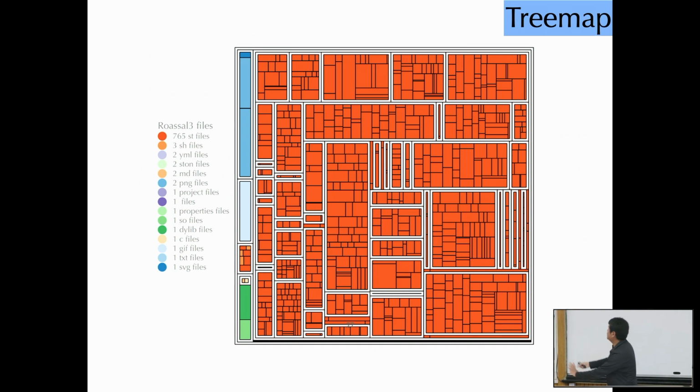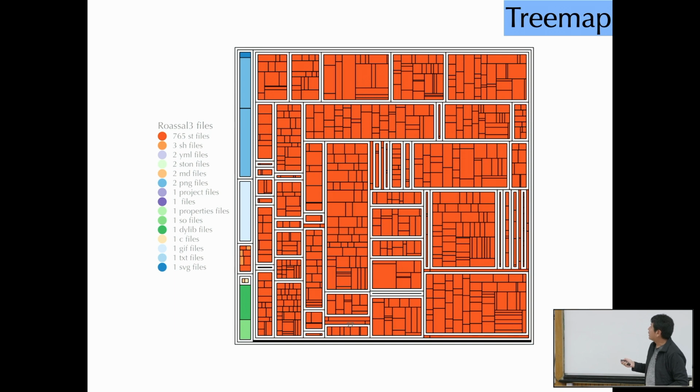Okay, another visualization. In this case, you can see here a file system visualization. It's the file system from the Roassal repository. So all this is the Roassal folder, and you see the inner files in this folder. The big box is the Roassal folder, and the inner boxes like that are Roassal packages. And if you see a box with a color, that means that it's a raw file. That can be a text file or also a binary file. The area of the box depends on the size of the file.